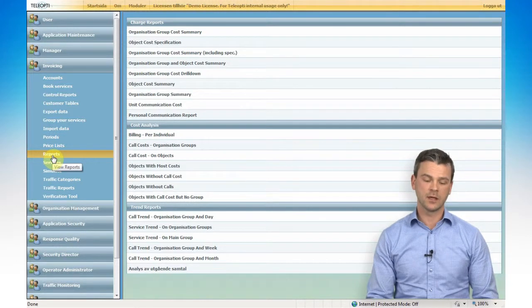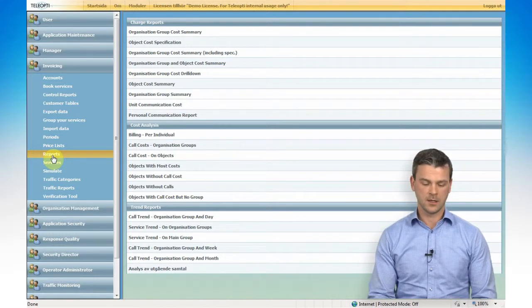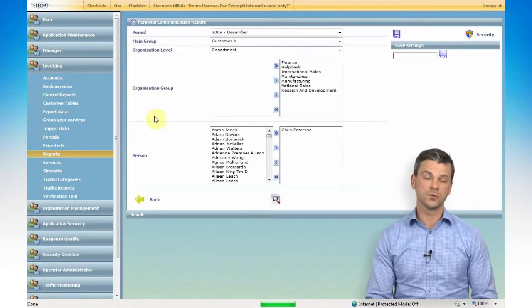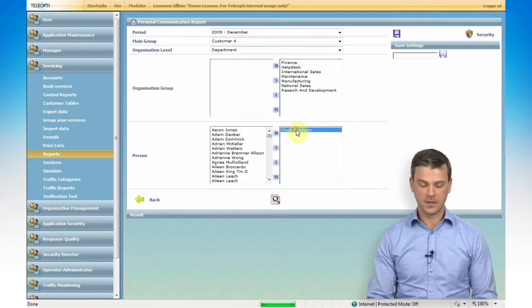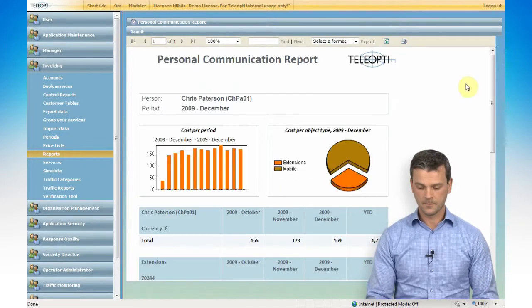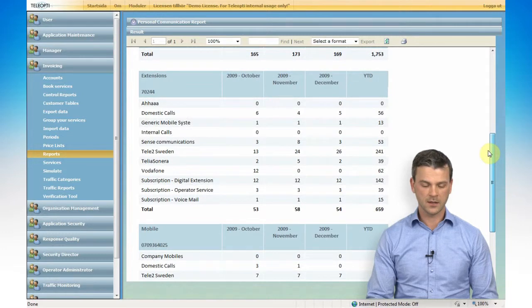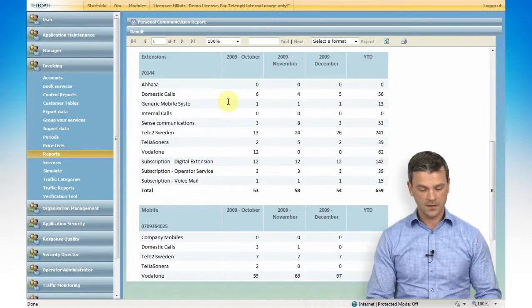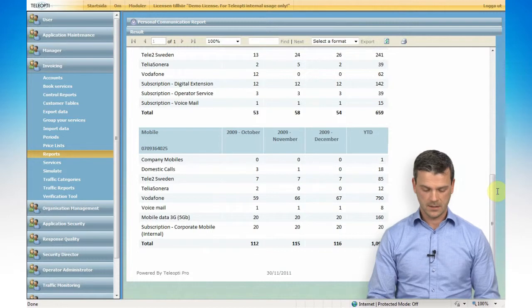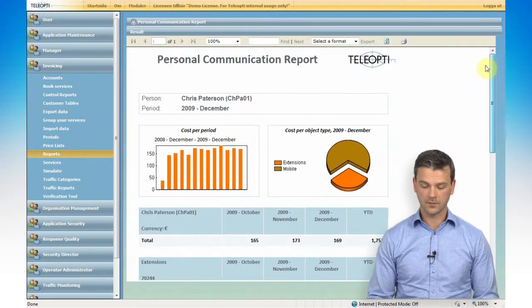So this report can either be accessed by logging into the application, but we normally set it up to be pushed out via email once a month. That's a much better way to make sure that everyone gets their reports. And this we also do to the actual end user. So for example, if I'm Chris Patterson, I would have this report in my mailbox once a month, where I could see what is happening to my total telecom spending, what's the spending on the devices that are associated to me. In this case I have an extension and the traffic that I make on that one, and I also have a mobile phone. So I get a good picture of the things that are connected to me and how I'm doing with my telecom costs.